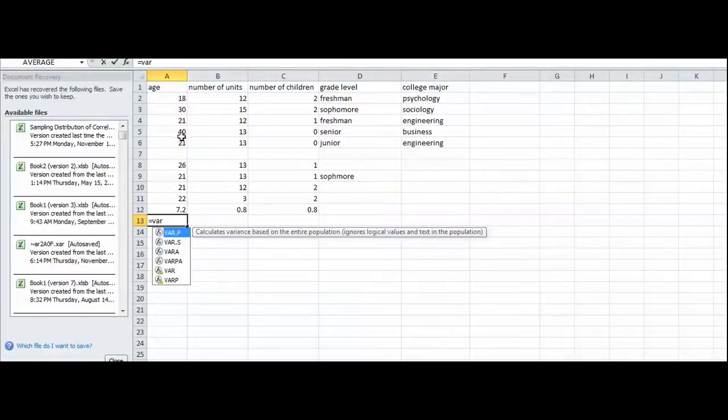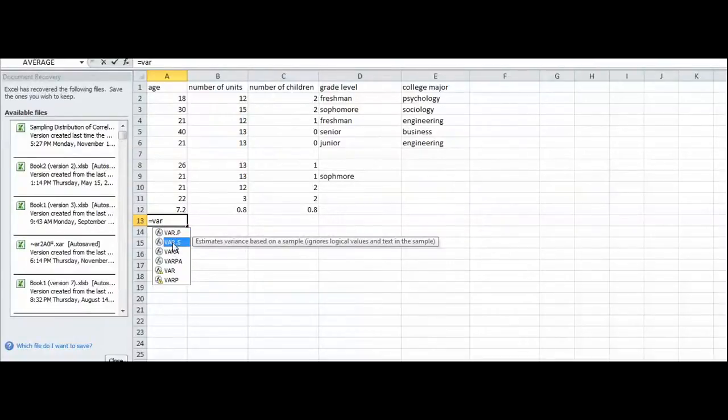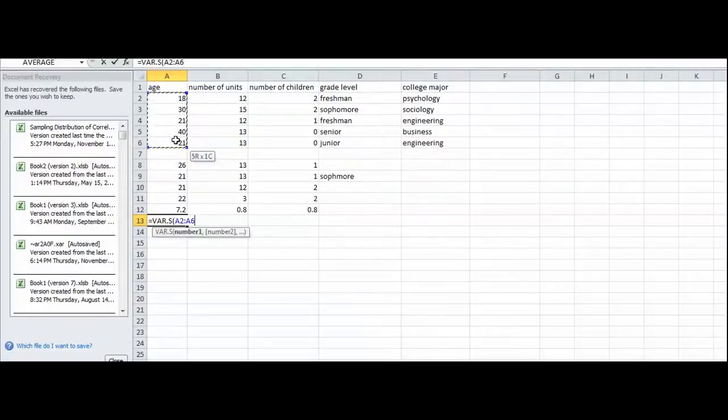Let's say that this data is from a sample, because it's a pretty small set of data, and most data sets that people collect are from samples. So we'll say that it's a sample and choose VAR.S. Let's highlight this column. Let's drag it across. So the variance did come out higher here and lower over here and here, because it comes out to the highest number when the data has the most spread.